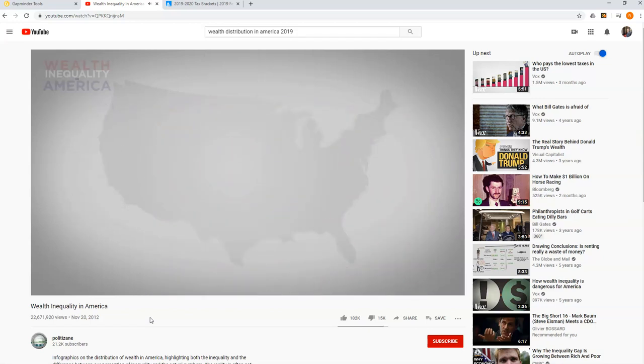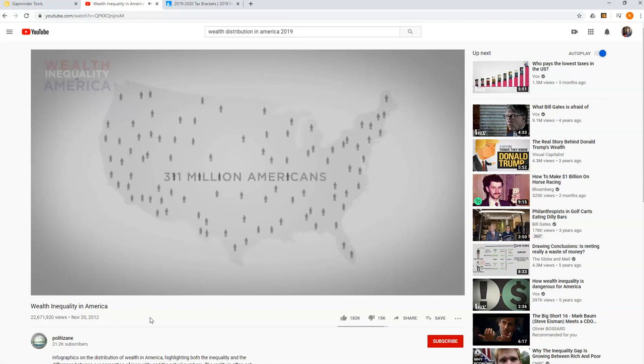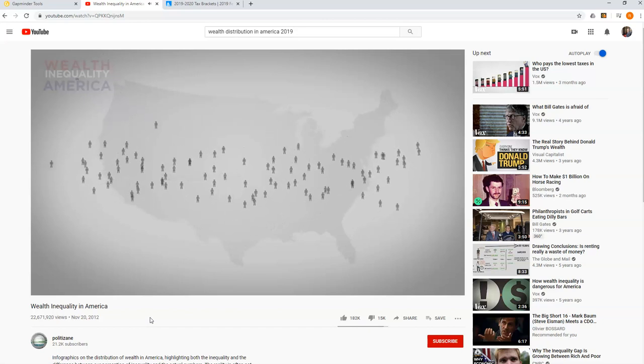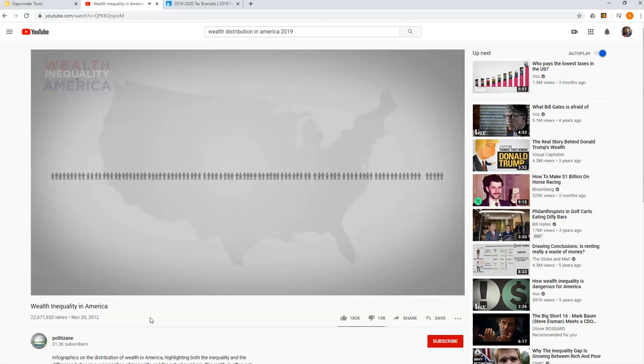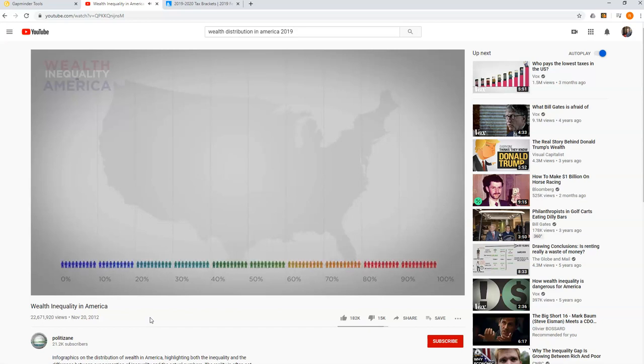But let's look at it another way, because I find this chart kind of difficult to wrap my head around. Instead, let's reduce the 311 million Americans to just a representative 100 people. Make it simple. Here they are: teachers, coaches, firefighters, construction workers, engineers, doctors, lawyers, some investment bankers, a CEO, maybe a celebrity or two. Now let's line them up according to their wealth. Poorest people on the left, wealthiest on the right, just a steady row of folks based on their net worth. We'll color code them like we did before based on which 20% quintile they fall into.